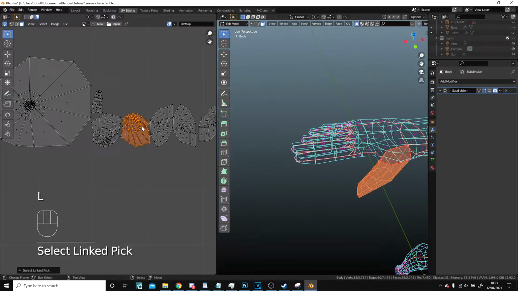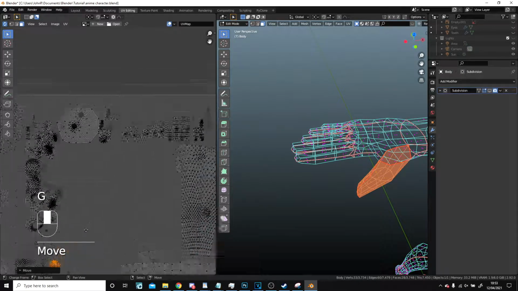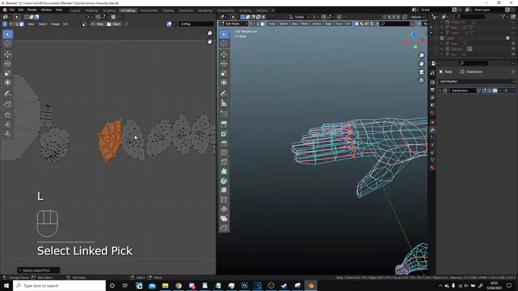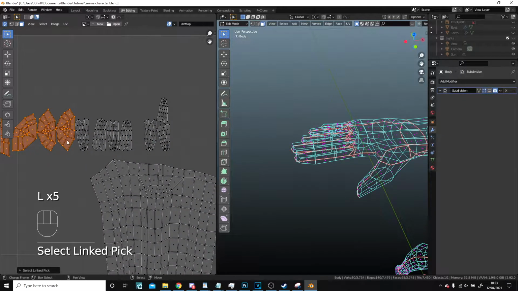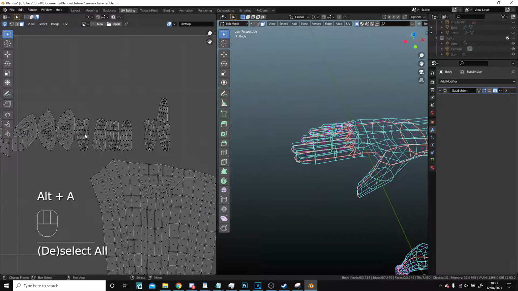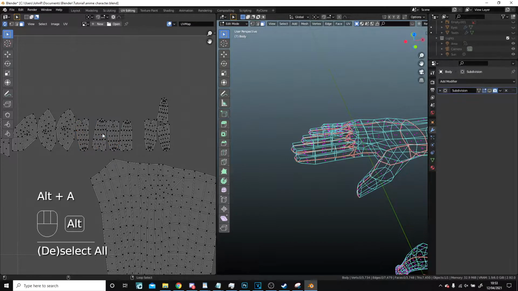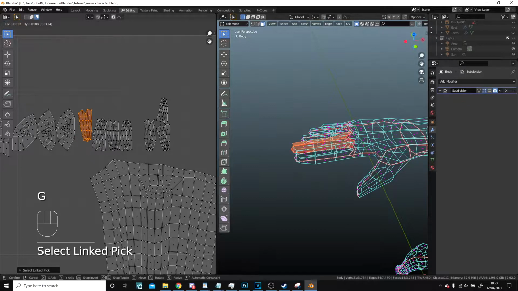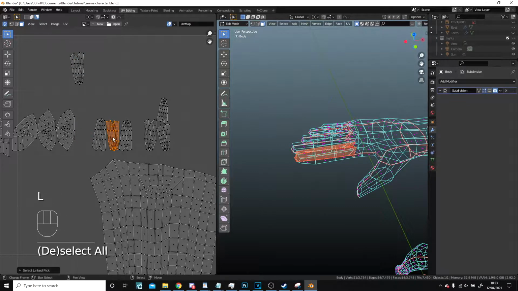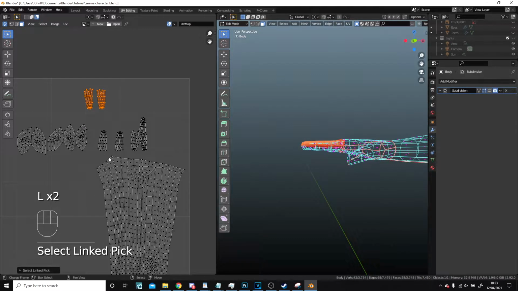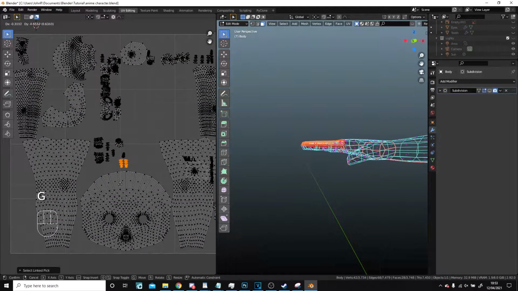Okay, so we want this one, that's a thumb for this hand. Cool, so we want this one. So we want this one. Move that here quick, just grab all of them at once. This one. Nope. Nope. Nope. Nope. It's only the top of the fingers we've got here.